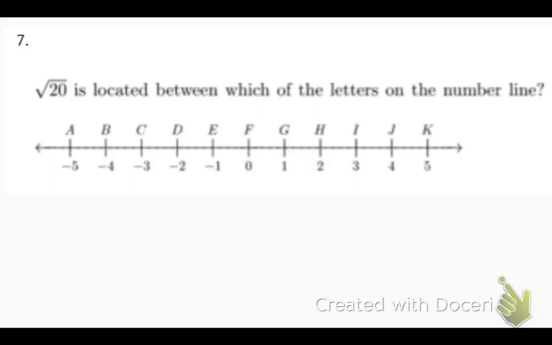All right, I want you guys to think about this one. So go ahead and write the square root equivalencies below here, just like we did on the last problem, and then figure out which letters the square root of 20 would be between. So is it between A and B? Is it between B and C? Between C and D? Etc., etc. So go ahead and choose the correct answer.